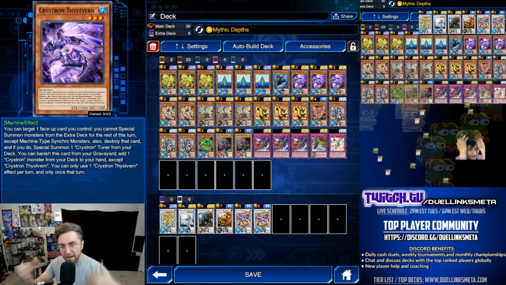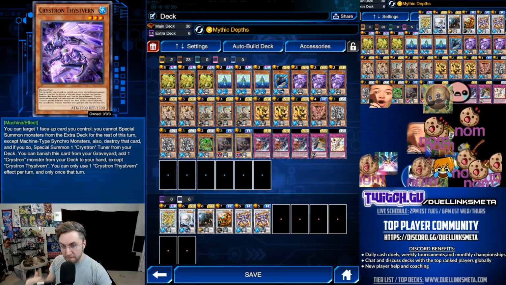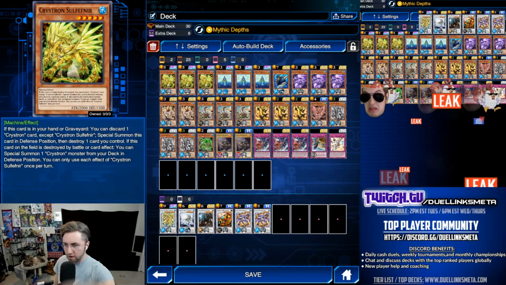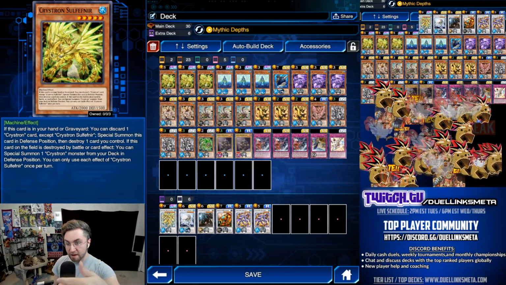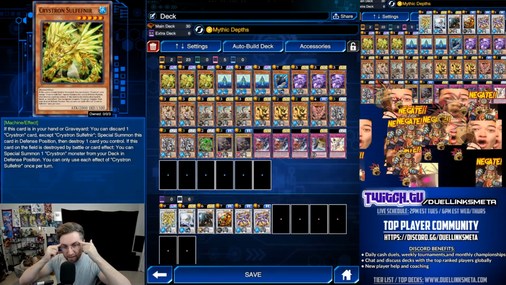So it's like a mid-game card. It makes the mid-game more consistent and maybe makes a turn 1 Quarion more consistent. We'll talk about Quarion too. Sulfonier is the key core card of the deck. It gets things going. From the hand or grave, discard a Crystron, summon it, then destroy itself, then summon any Crystron from the deck.